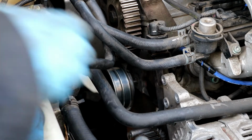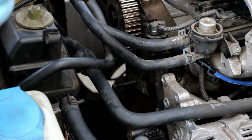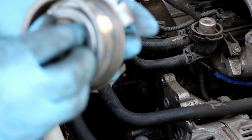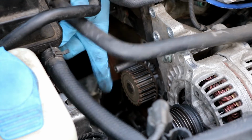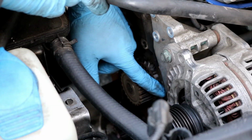So you go ahead and take the belt off. Go ahead and slip the tensioner off. This is the tensioner here. As I said, it's the same type of tensioner, same type of deal. So now we're going ahead and remove the water pump. Water pump is located right here. This pulley right here is held on by two, it appears to be 10mm nuts.